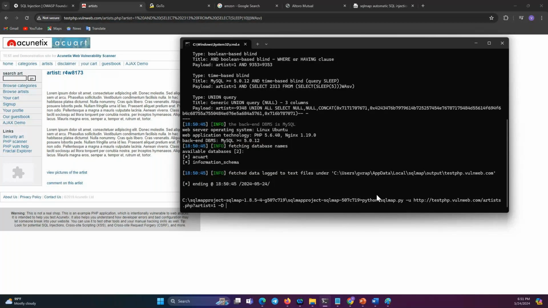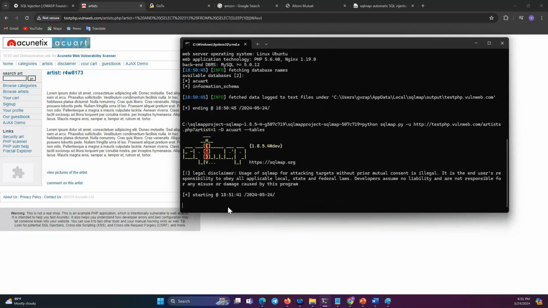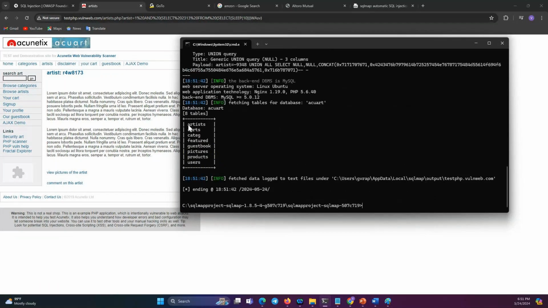Let's take this particular database, acuart. The parameter is -D acuart, and within this acuart I want to list the tables. So --tables will query the particular database, and you see these are the tables. 8 tables are available.